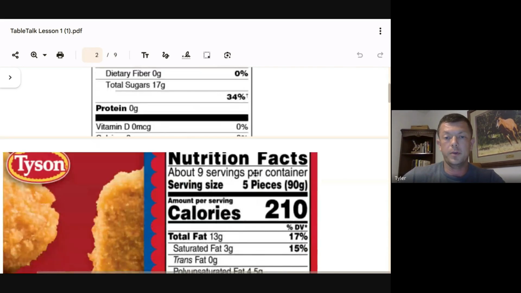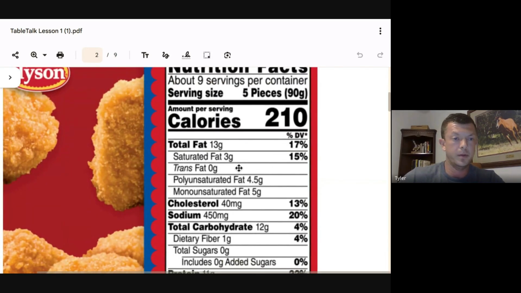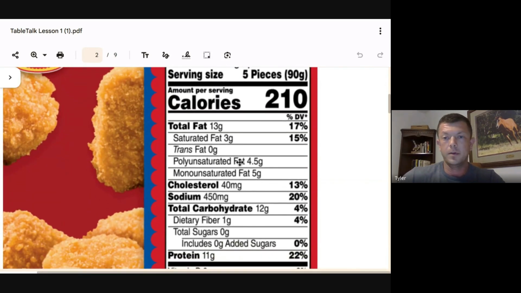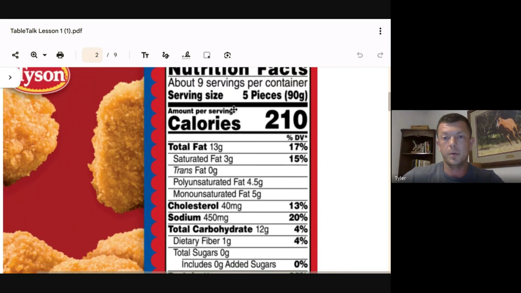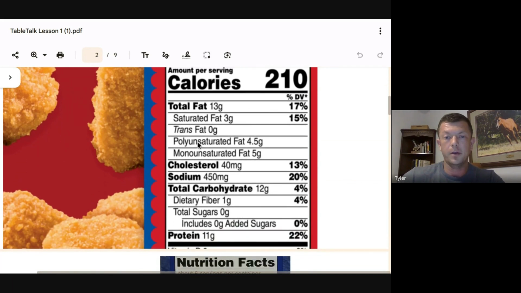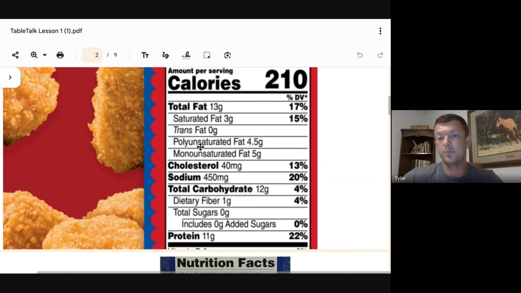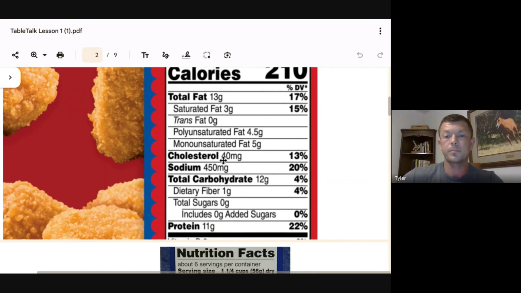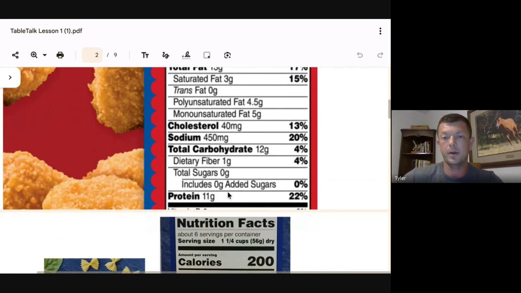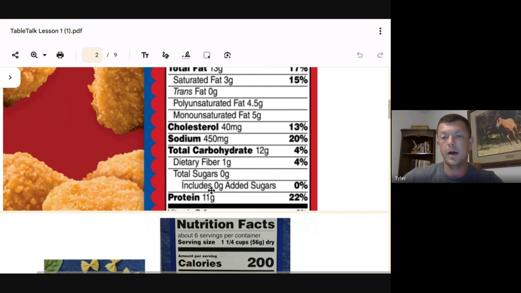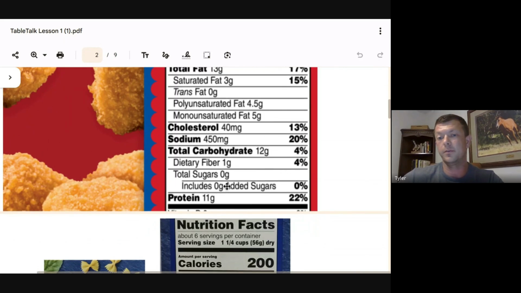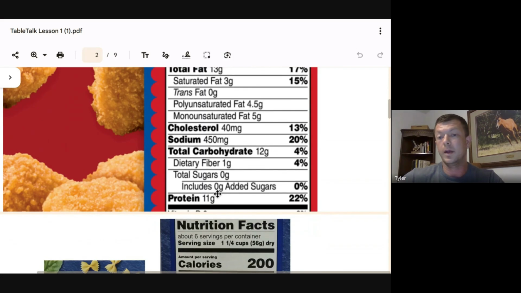So we do have a little cheat code. I've got some Tyson chicken nuggets here. We can see there's, we learned about serving size, about calories. Here's a couple of those other variations of fats, polyunsaturated. It doesn't matter what's in front of it. Unsaturated, that's okay. Monounsaturated, also okay. Carbohydrates, we've got a little fiber here, no sugar, and then they'll make sure to call out, they don't have to put this if it's a 0, but for some reason they wanted to, that it does not have any added sugar. And then we have our protein of 11 grams.